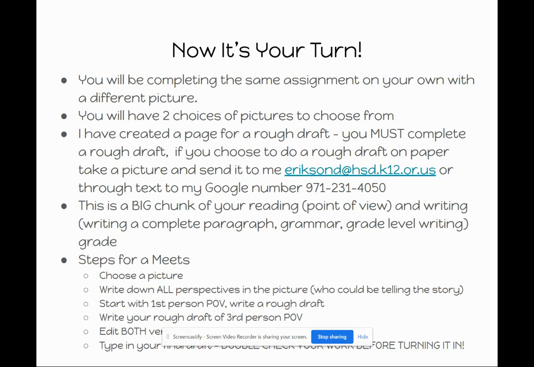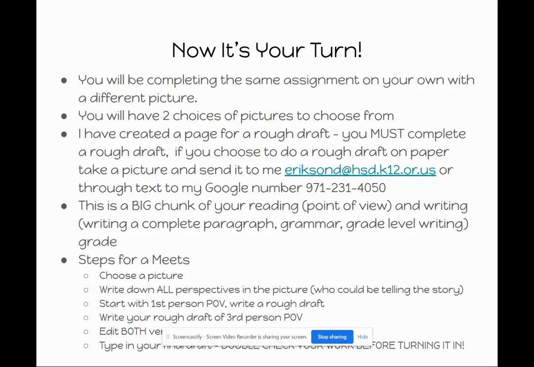Then when you are ready to do your final draft, type your final draft into the document in Google Classroom. Please double check your work before turning it in. A lot of you are typing it and thinking that you're done and you're turning it in, and it is not great quality. There are still a lot of errors. Utilize the computer. It is telling you where your errors are. And please make sure you are pressing turn in. If you don't press turn in, the assignment shows up as incomplete and missing.